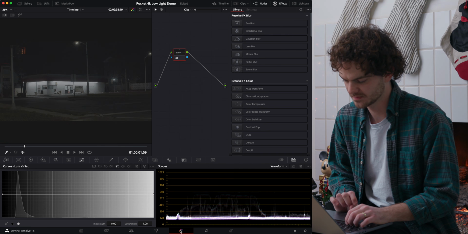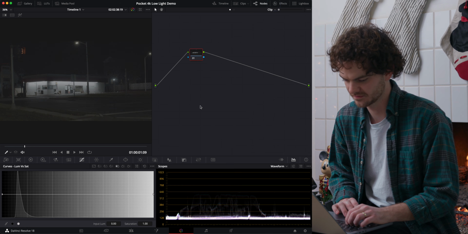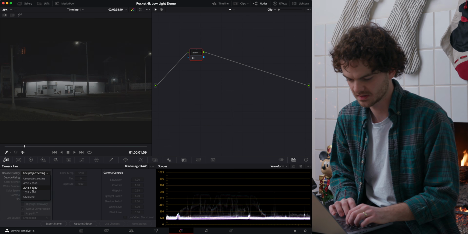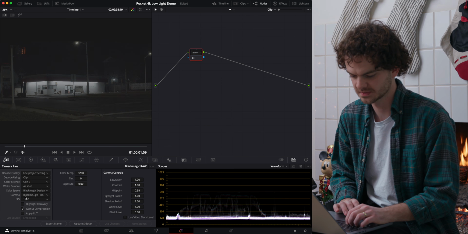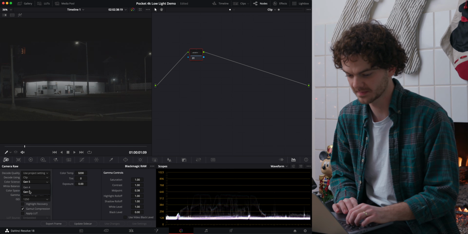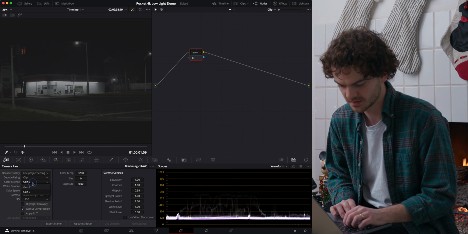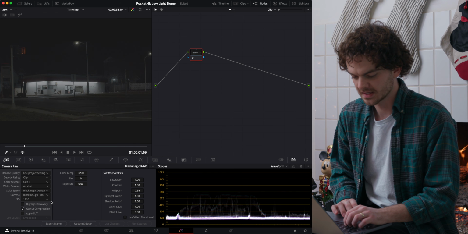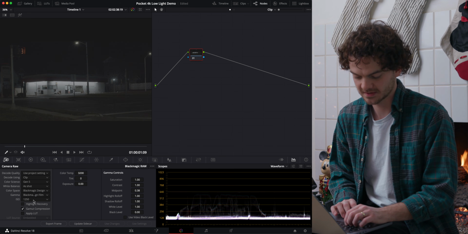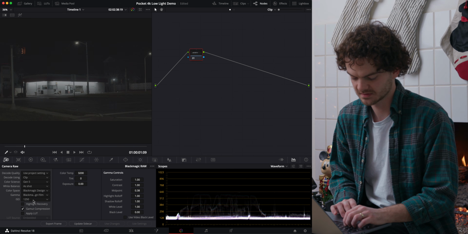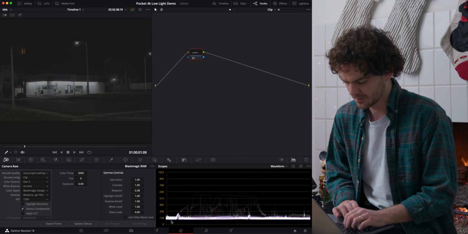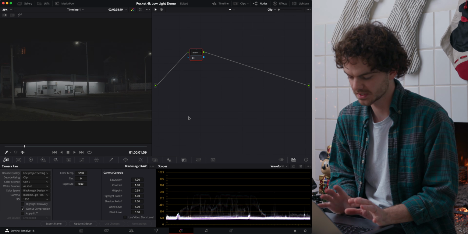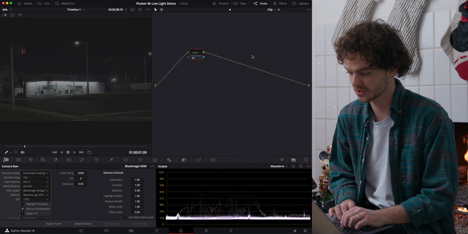So if we pop into our color processing, let's turn effects off so we can see what we're doing. Let's head into the raw settings and we can change this to clip and see what we have. So we're running Blackmagic Film Gen 5, which you can switch here for whatever reason you want to go back to 4. And this was shot at the second native ISO, the second circuit at 1250. So we're sitting above 0. We have all the information that we need basically. Nothing's peaking on either side, which is great.